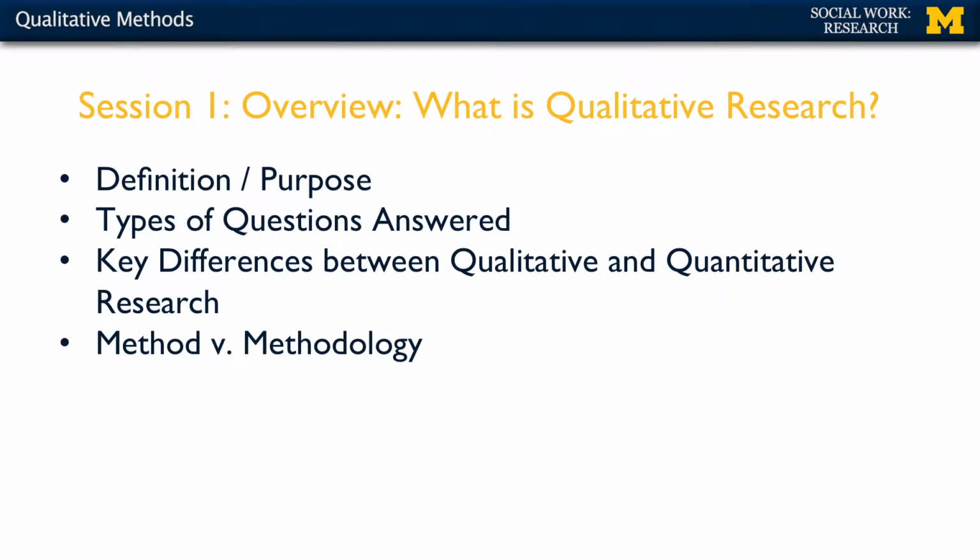So for this module, we're going to go through an overview of what qualitative methods is. We're also going to individually discuss some of the more common types of qualitative methods. For example, we'll talk about ethnography, interviews, focus groups, case studies, and narrative research. And then we'll talk about some key questions and some common mistakes to avoid when looking at research that's qualitative in nature. So to get started, what is qualitative research?